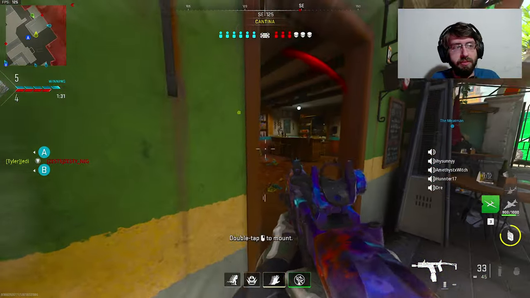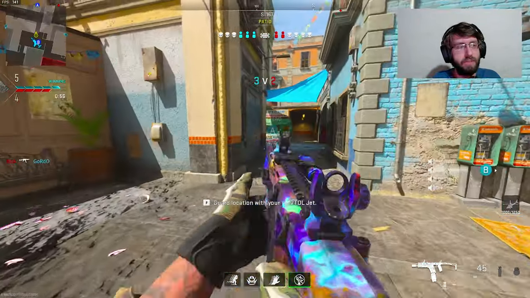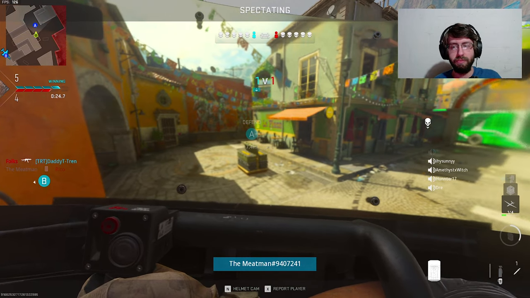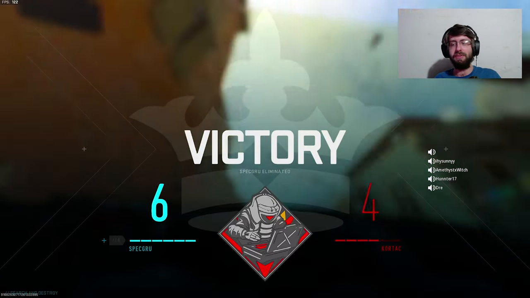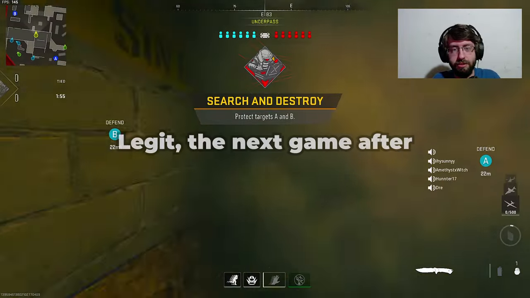Up the stairs. Oh, hi. What? How did I... He's flanking. No. Oh, shit. I did get 20, though. Top fantastic. Cantina. Oh. They left? Really? They backed out. That's wild.